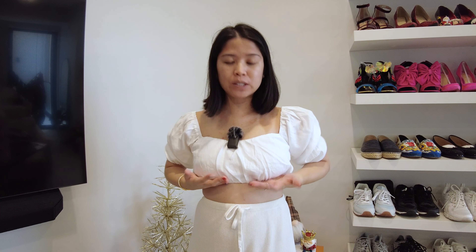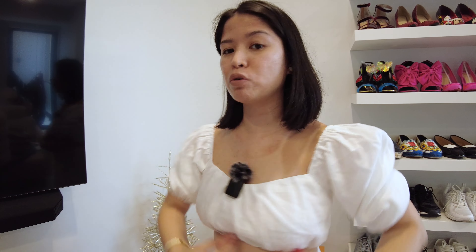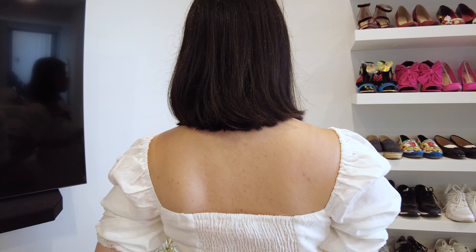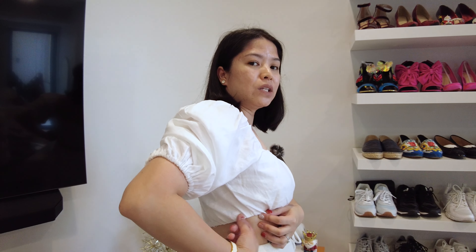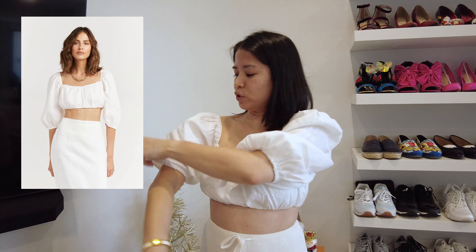This is another white crop top — an actual crop top that shows some skin. Unlike the light brown one I showed earlier, this one sits right under the breast with an elastic at the bottom, which is a smarter design so it doesn't pull up and flash everyone. It is slightly harder to put on though as the elastic is only on part of the back, not all the way through — so putting it on I can hear some stitches snapping, so be careful. The sleeves are big and flowy, which will make it easier to iron. It's perfect for summer — really airy, cool, and so soft.